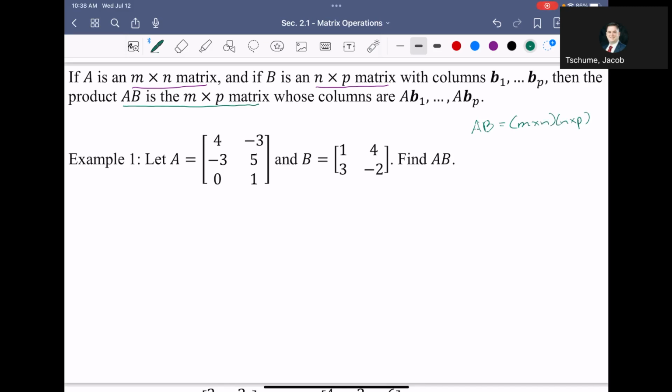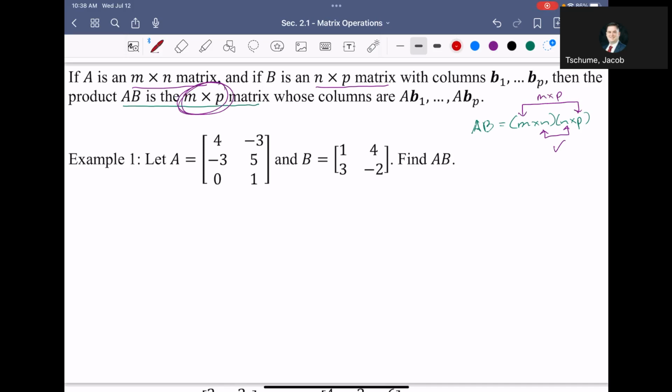Some of y'all might recall this trick if you've worked with matrices before, but the trick says if the inner dimensions match, so in this case, my inner dimensions, if you're thinking like FOIL from algebra, the n and the n match, that tells me, yes, I am allowed to multiply these matrices together. And then what you do is you look at the outside dimensions, which would be m by p, and that gives you the dimension of your final product. So that's usually step one. You should know what you're shooting for before you ever begin multiplying things together.